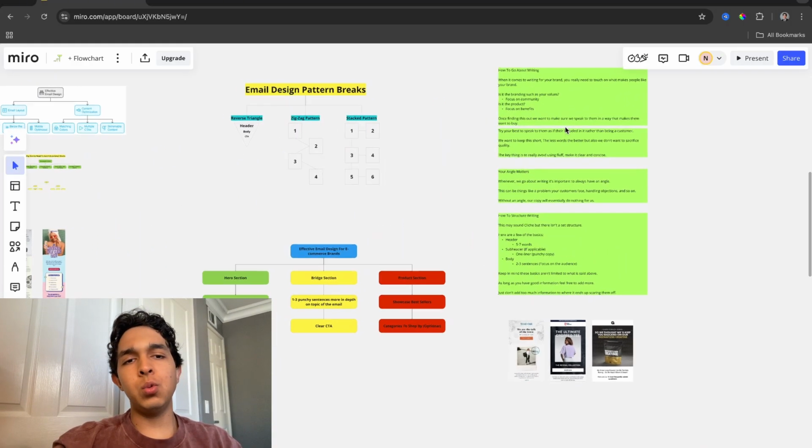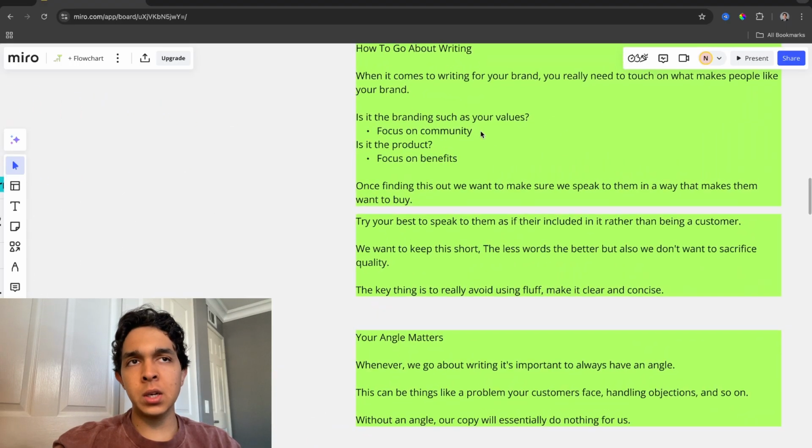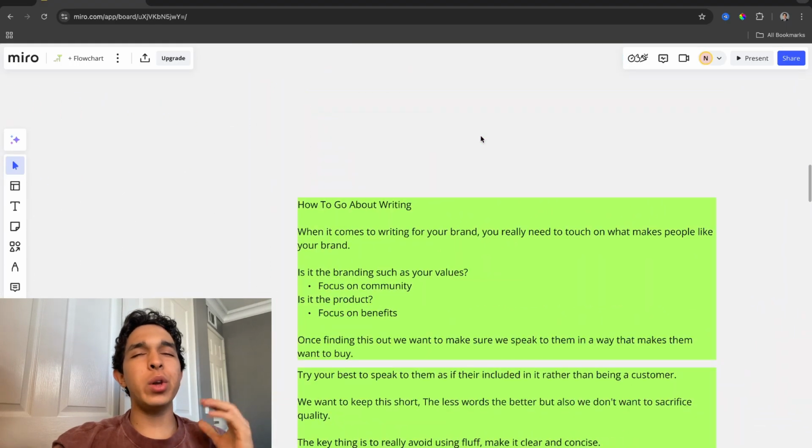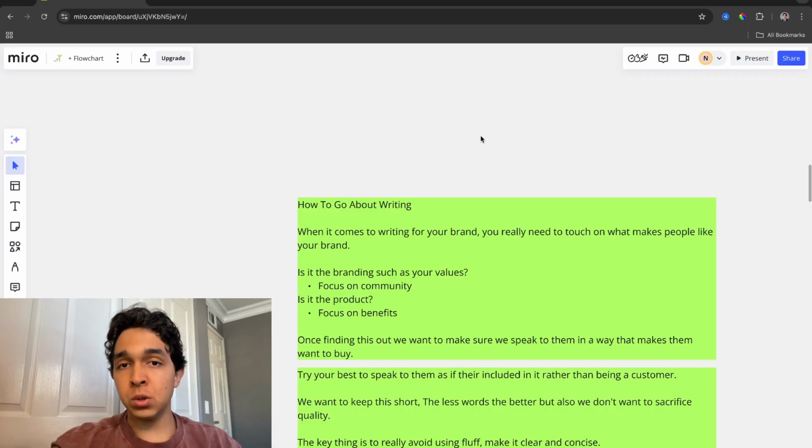Now, there is one more category that we need to cover that is very, very important and often overlooked, but they're equally as important, I would say. But the main thing that moves the needle is having good email design and good copywriting. You don't need to have great copywriting. As long as you follow these principles with what I'm about to teach you, you should be good to go. Now, I've used these principles with the 7 and 6 figure brands that I've worked with, and never once have we ever run into any issues with our customers not engaging with the content or resonating with the content.